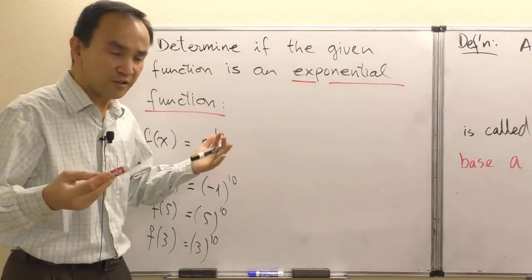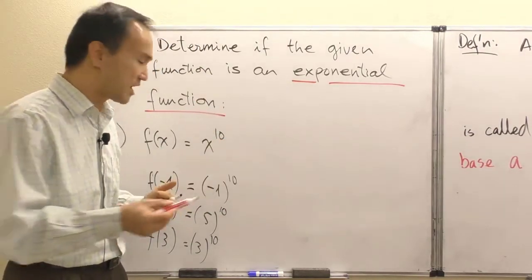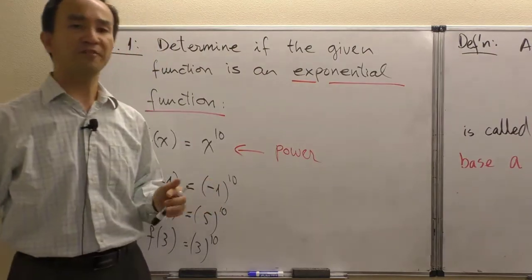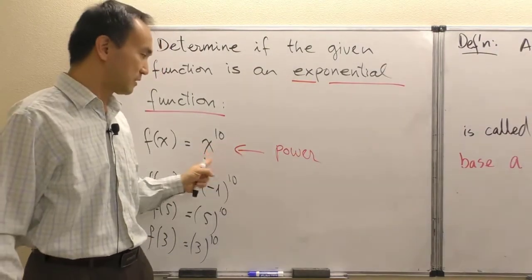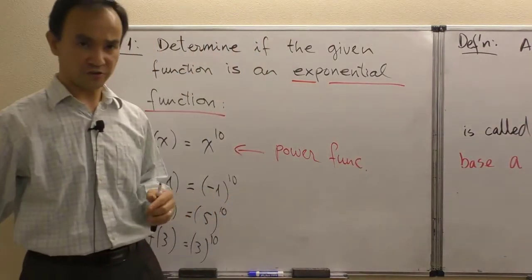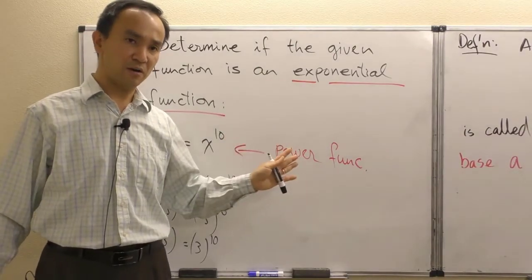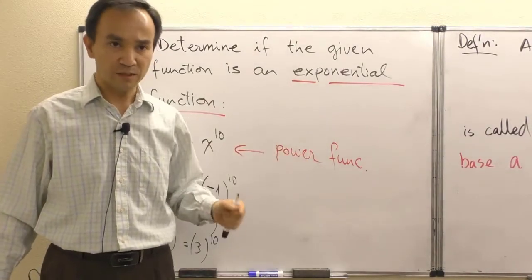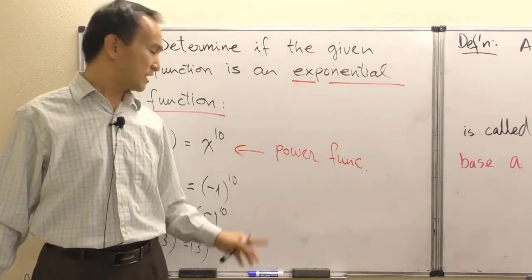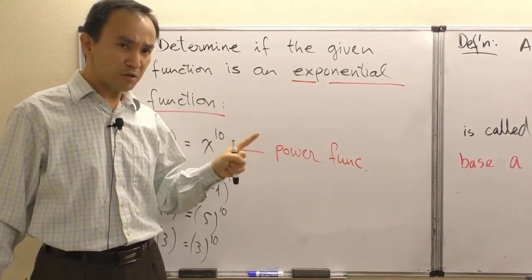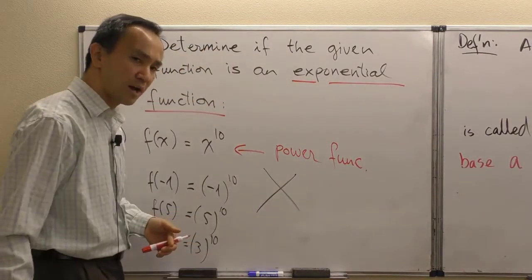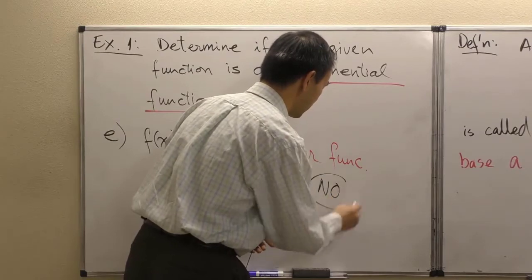If you have not learned it yet, you will get there within this pre-calculus course as well. For anyone who has not learned formally about polynomials or anything like that, this function specifically is called a power function. But if you have already learned what a power function is prior to learning about exponential functions, you don't need me to inform you about this. So in other words, this function is clearly not an exponential function. I put a big cross. It's not an exponential function. Nope, it's a power function.